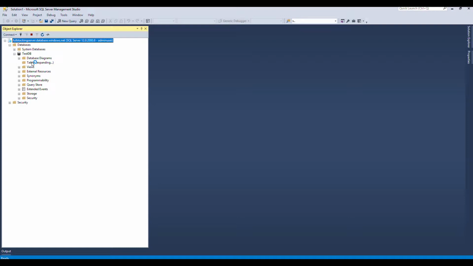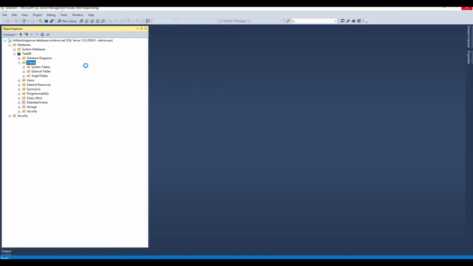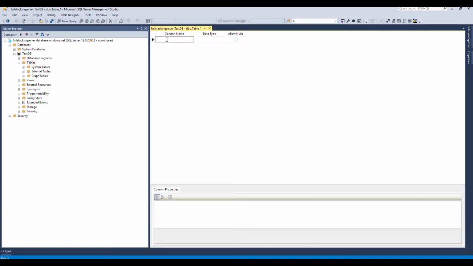It's a bit slow, could be my network, so let's be patient. All right, so I can choose column 1, to data type. Oh, it's very slow. Column 2.